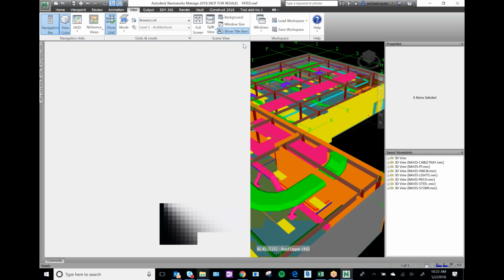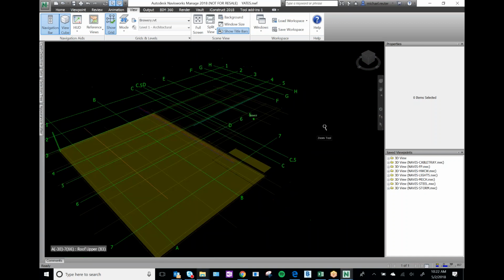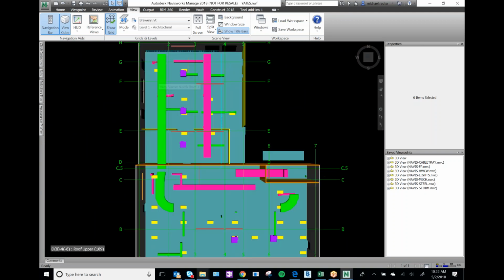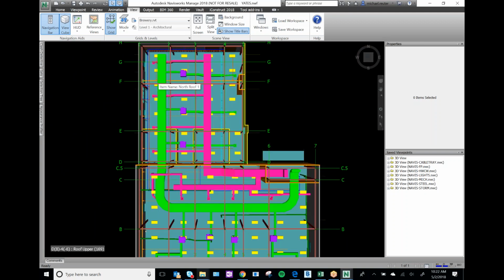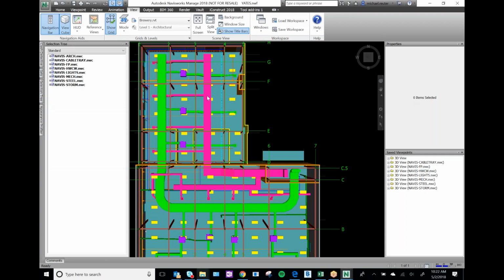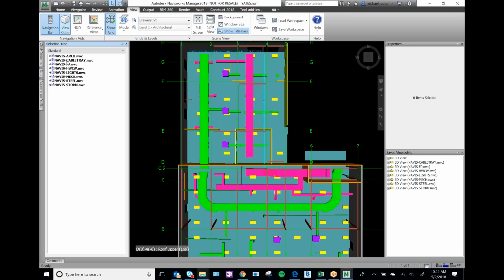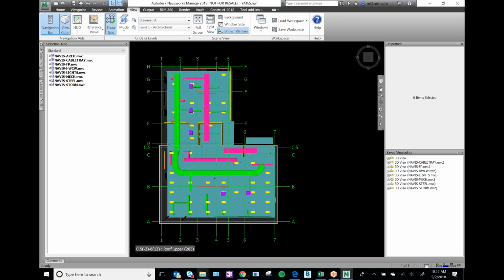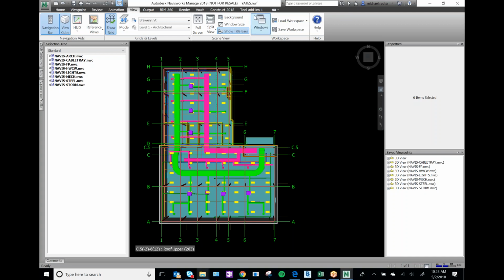All right, so we've got that done now. So I've got a color convention started. If you guys have different colors that you use for different trades, you can mess with the appearance profiler. It's really easy to use. If we have time, I'll show you how to modify it at the end. Alrighty. So again, we've got our selection tree, our properties, our saved viewpoints open. So let's save our model. Just save the NWF. And again, it's important that we're working in the NWF.